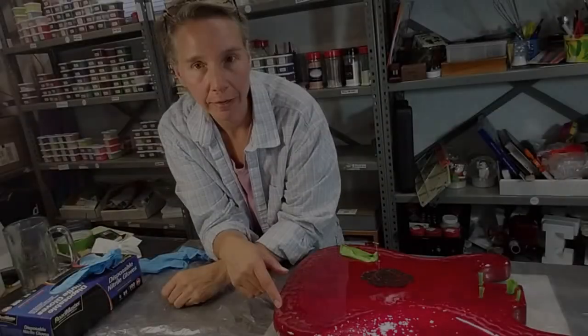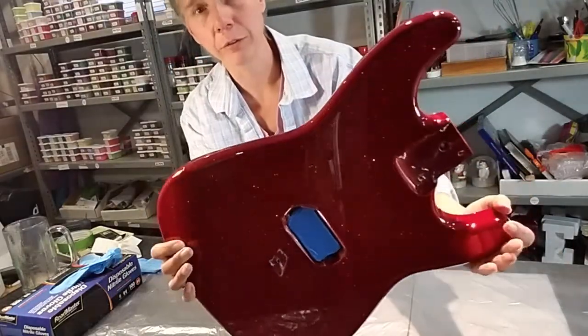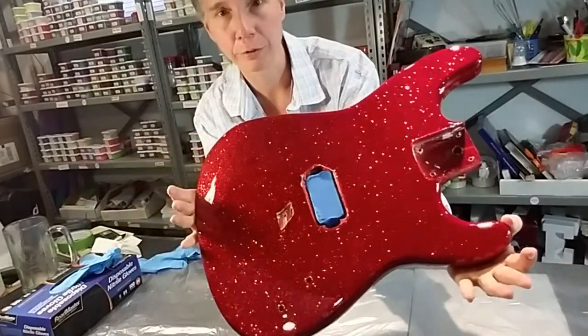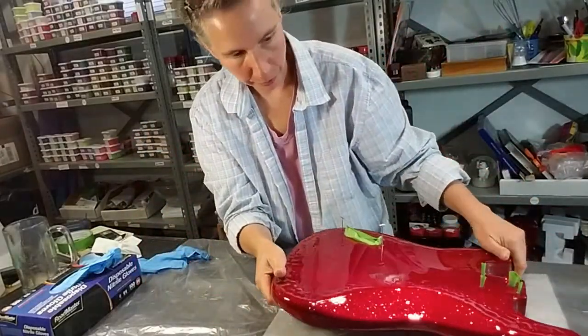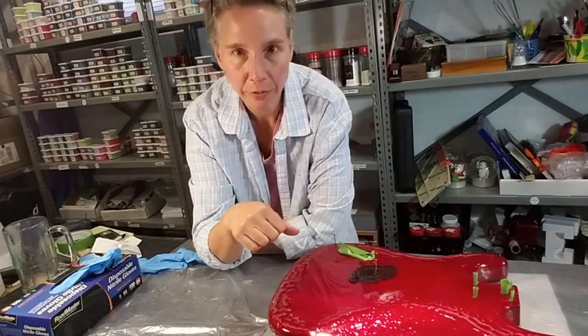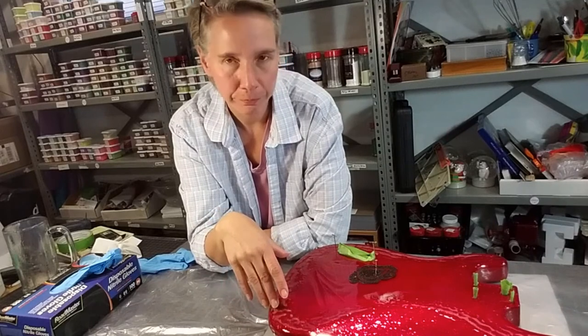So it's the next day, and the red guitar is really quite beautiful on the front. It's perfectly smooth. There's just no bubbles, no imperfections. Really, really nice. The backside, even though I did the check every few minutes, you are going to end up with some drips.